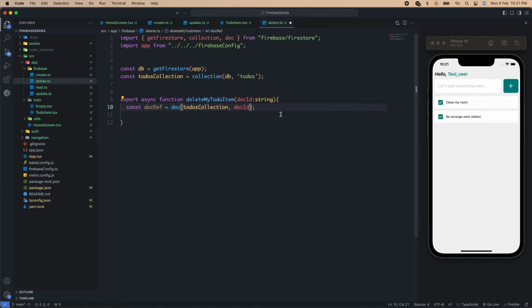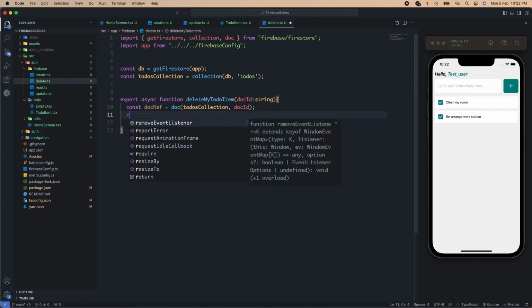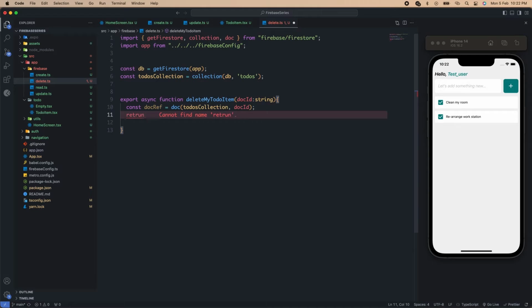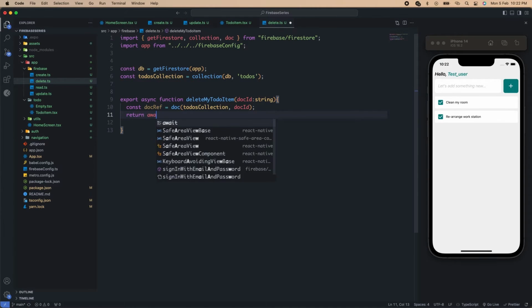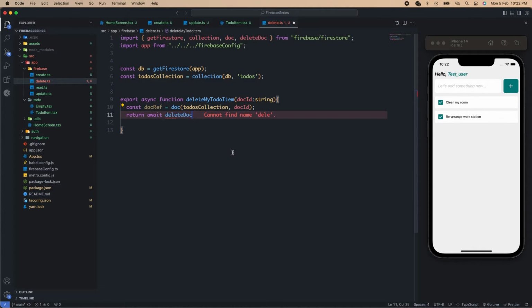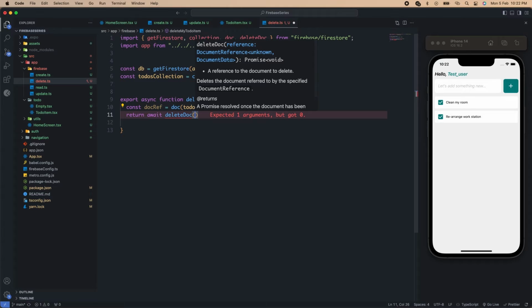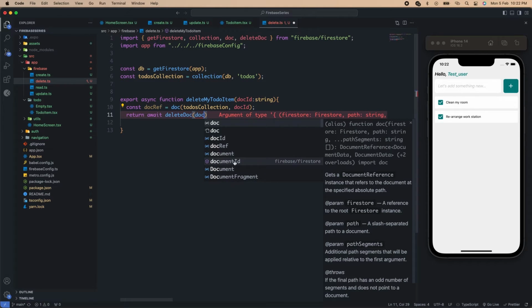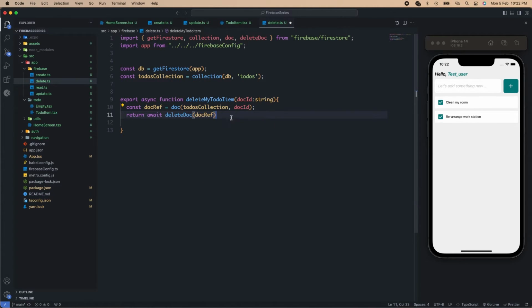Okay, now to delete this, we just return, we do await delete doc. So you see this delete doc, and then we pass it our document reference, and then it should delete. So it's just as simple as that.